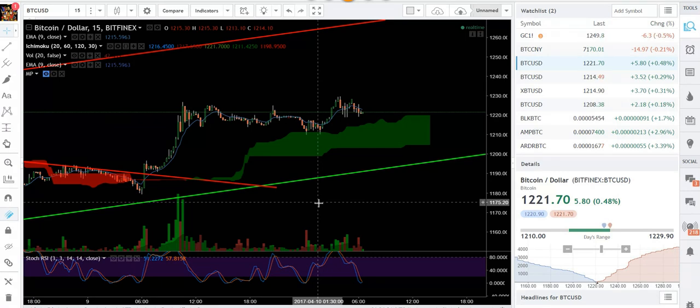I just use it in its simplest form to give me confluence for the trade setup that I'm looking for. Because I found in the past that when you rely on one line crossing another as an indication of a trade, you're using that indicator to tell you there's a trade setup, and I don't really use indicators for that. It also makes the screen very full of extra lines. It gets really cluttered really easily when you have all of the Ichimoku settings on there.